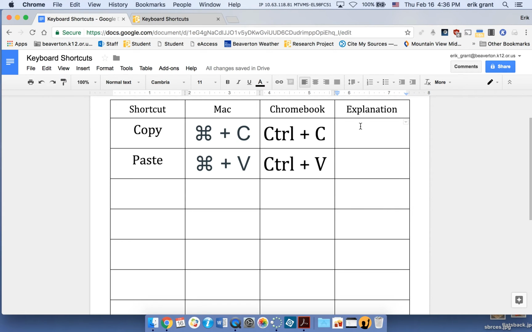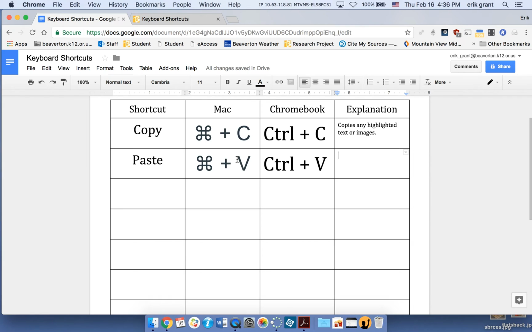So to be honest, this doesn't just copy text, it copies any highlighted text or images, okay? And then pasting, it's going to do the exact same thing, right?